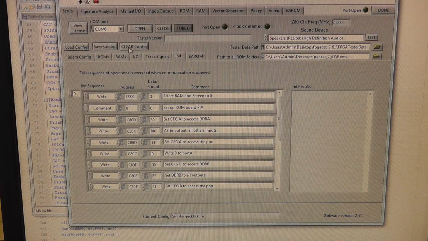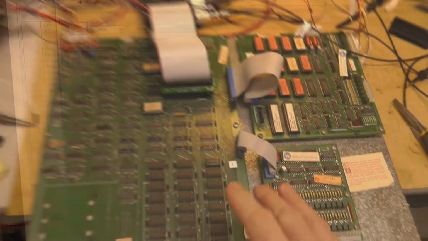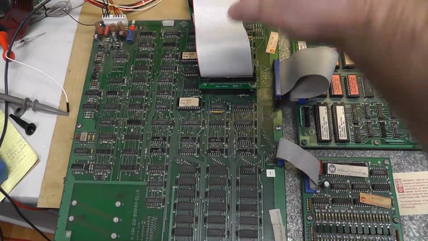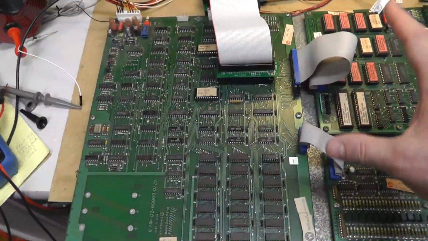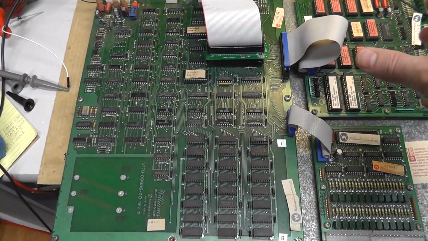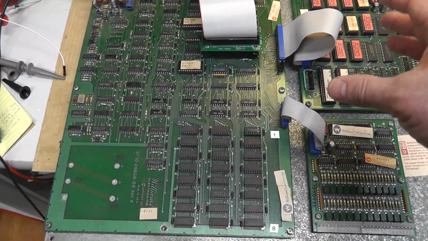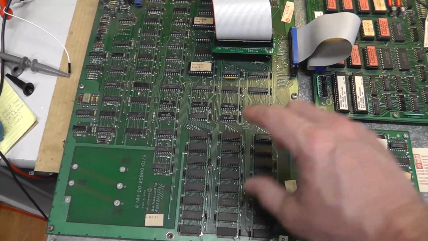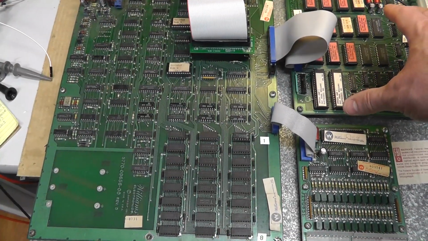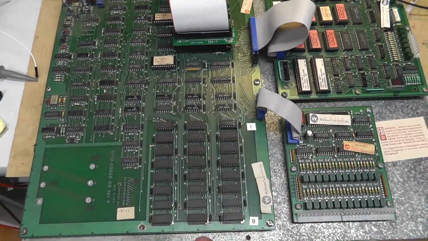So now let's test the board. Just so you understand what the FPGA CAT box is doing: it's plugging into the CPU, and then it's interacting with the address and data bus. It's setting a data bit of 1 so that we can read the ROMs to that certain address, C900, setting it to 0 so we can read the RAM.